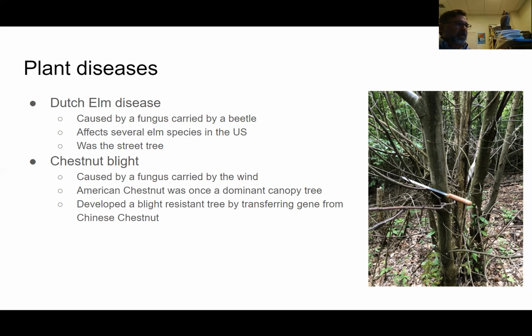What happens is they'll reach a certain DBH, diameter at breast height, and that becomes attractive to the beetle. The beetle goes and then kills the tree. The tree, in the meantime, is able to reproduce, but there are no old elm trees, so they make it to early adult stage and then they're killed. For chestnuts, it would be very early adult stage that they're killed, and they're killed by a different fungus.